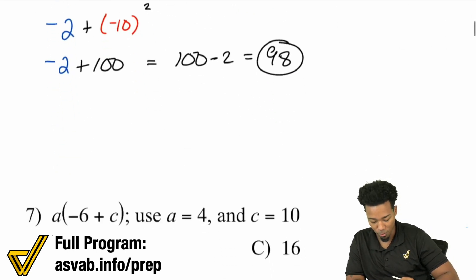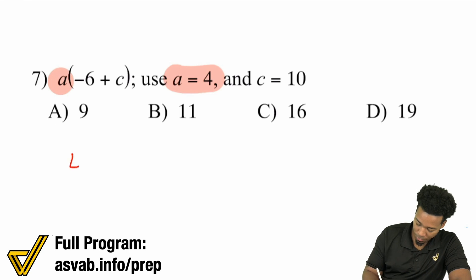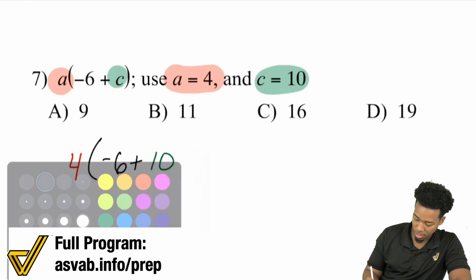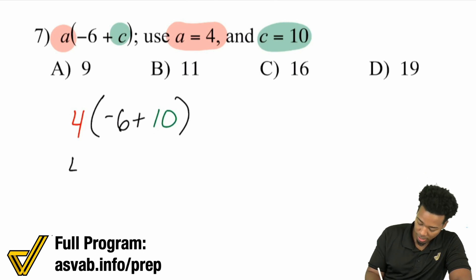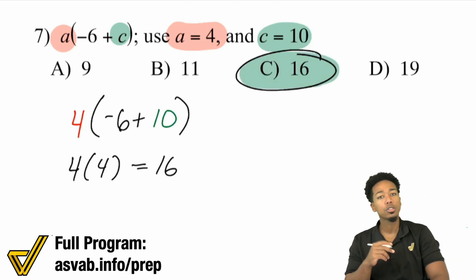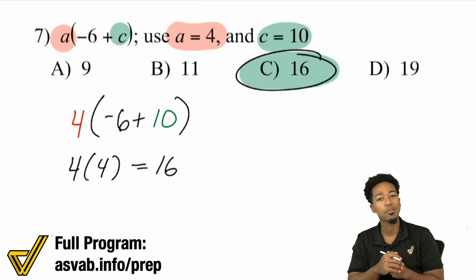Let's keep it going here. We'll do a couple more. Let's take care of a times (-6 + c). Here we see that a is 4, so just plug that in: 4. Then we have -6 + c. c is 10, so plug that right in. And then from there, my party people, just solve. -6 + 10 is the same thing as 10 - 6, which is 4. So we technically have 4 times 4, which is 16, and we are good. I really hope you see that this is exactly what we've been doing before. We just have to plug the numbers in and then go ahead and go through the order of operations as normal.